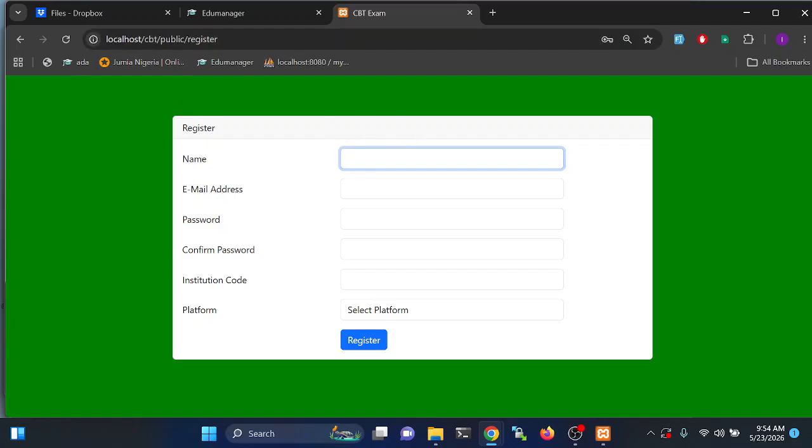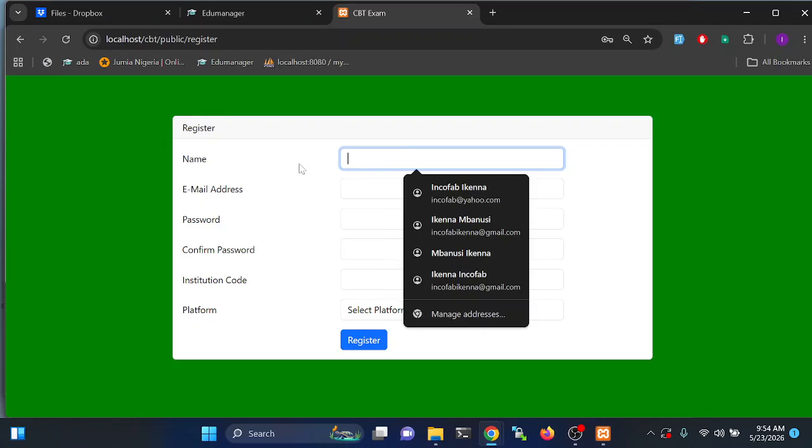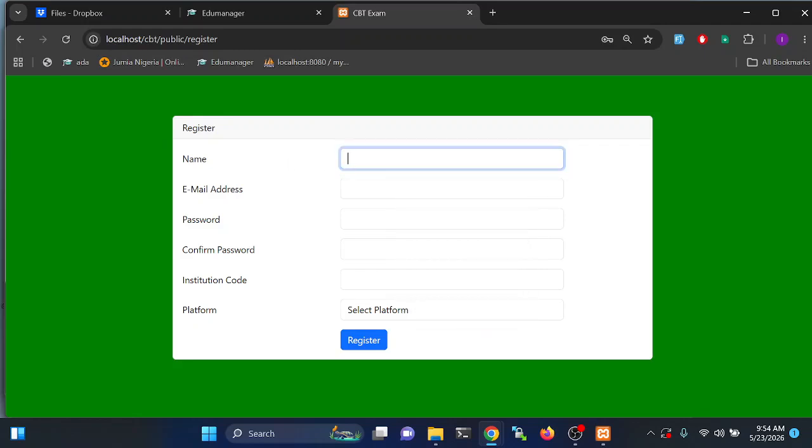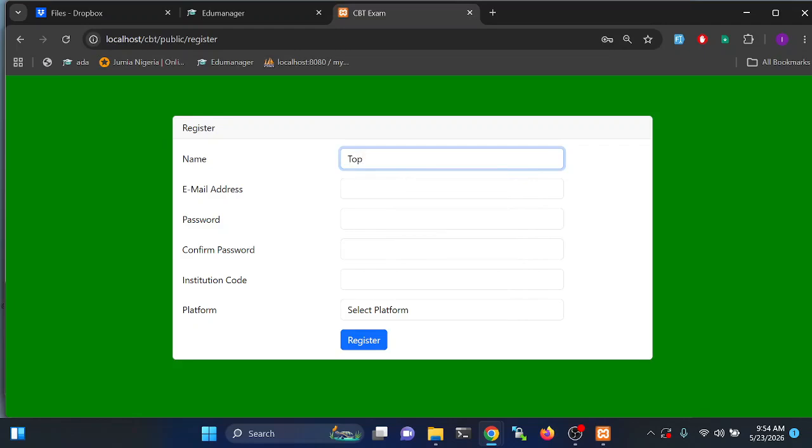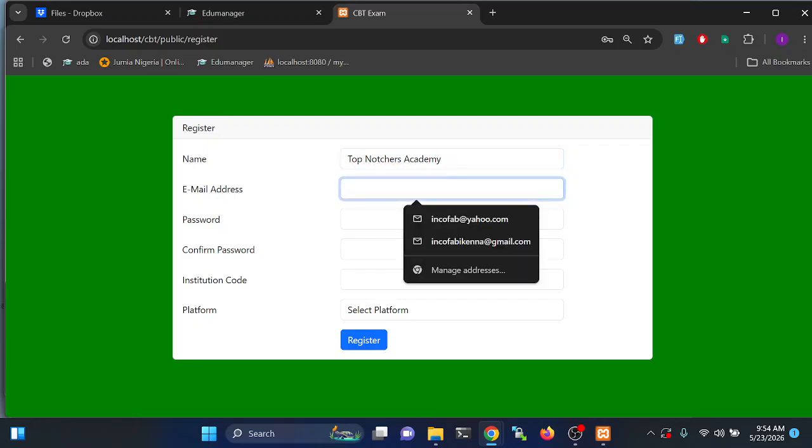So when you come here, you now put your school details. It's just anything. We are using a school called Top Notchers, for example. So the name will be Top Notchers Academy, for example, and then you put the email.